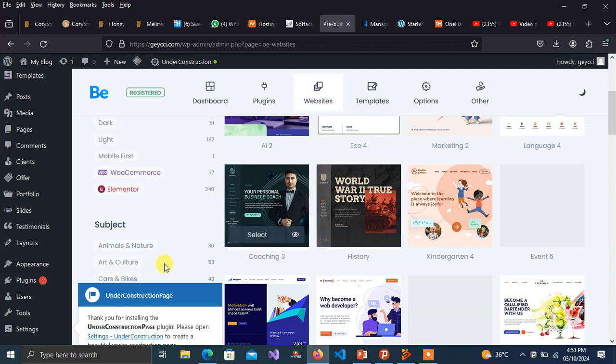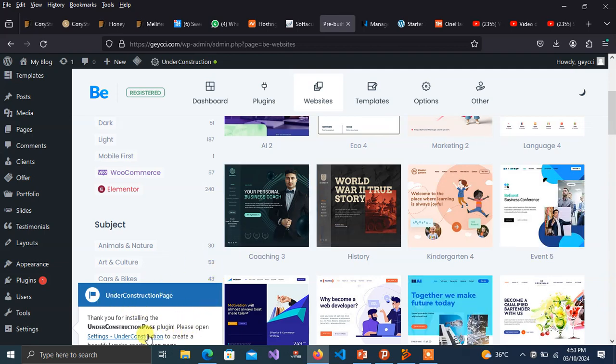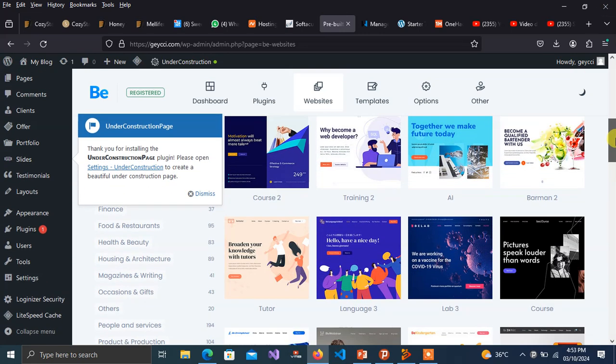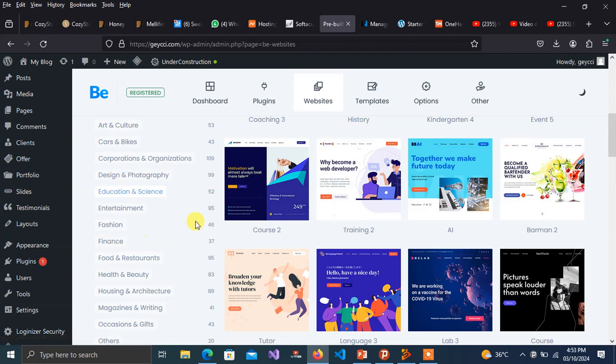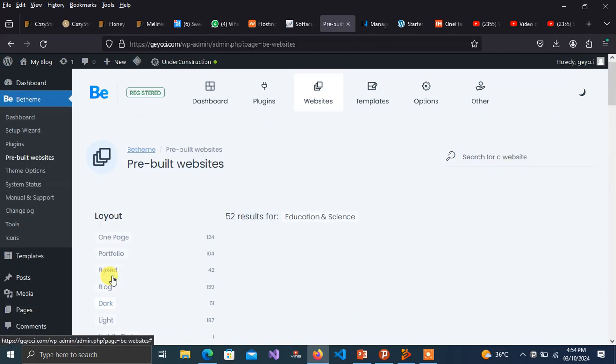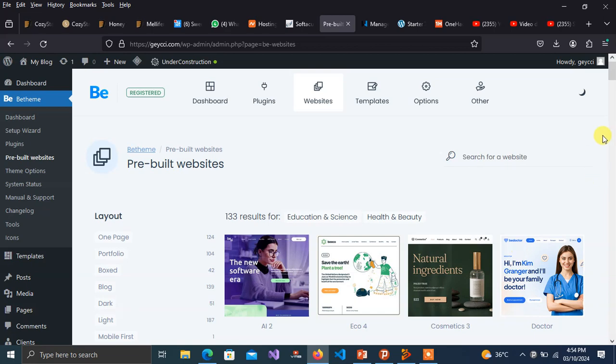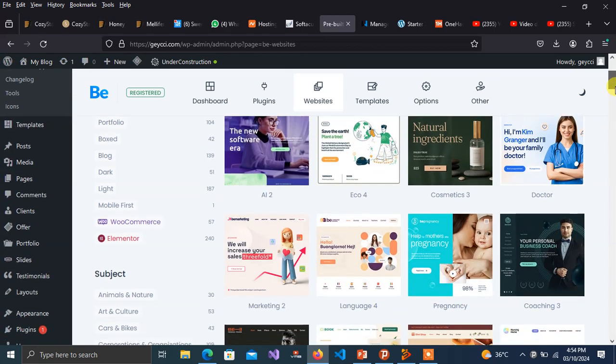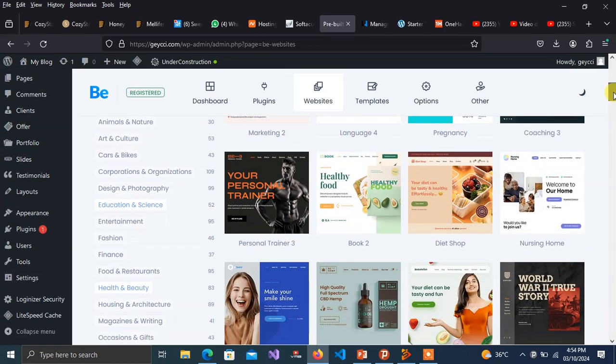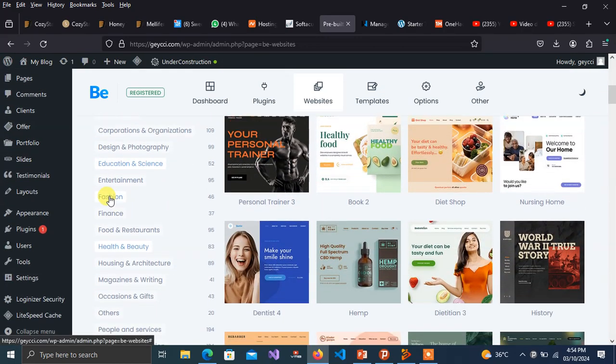Once you get the one you want, you see them. If it is health, you click on health, you see it. Anything that is related to health, doctor, pregnancy, anything related to health, you will see it. So that is what you need to do. So assuming, let's say we go to fashion. I know I have people for fashion here. Click on fashion.